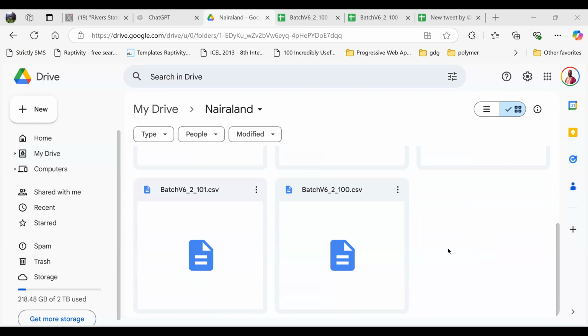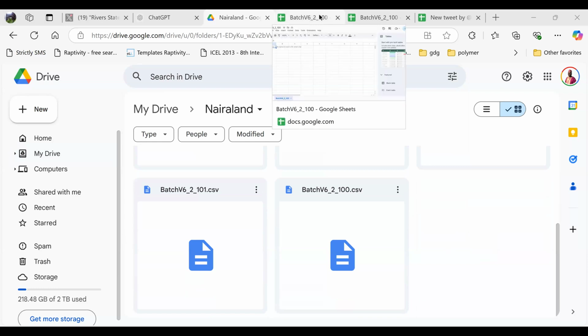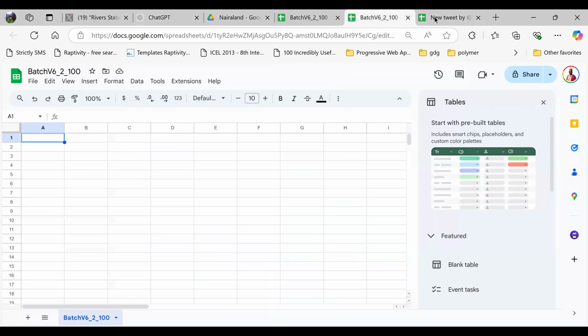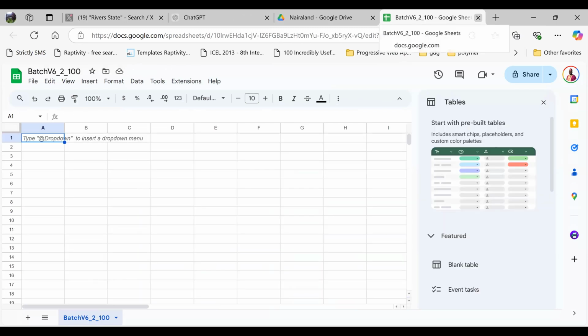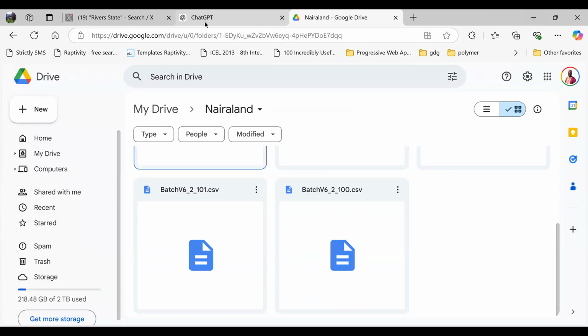Because I would love you guys to see what I'm talking about, so you don't think it's just theory. Let me close all these. Okay, it's loaded. You see what I'm trying to show. So for this particular Netherlands data, we did some data scraping on Netherlands. We all know Netherlands, right? So we tried to scrape the data set on Netherlands as much as possible.